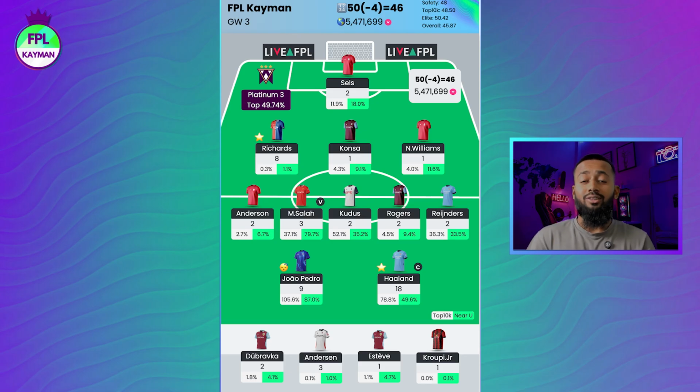And my goodness, West Ham scoring 3 goals. That was not on my bingo card. And Richards, Mr. Clutch, he got me DEFCON points as well as a clean sheet. So I was really fortunate to start him.